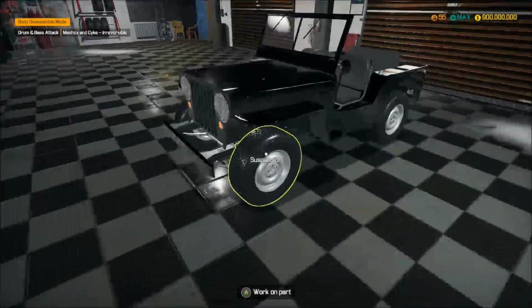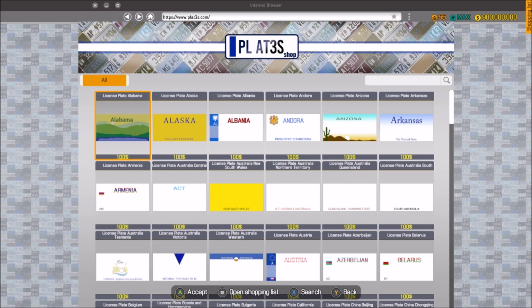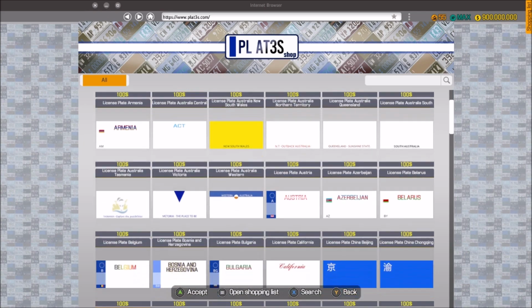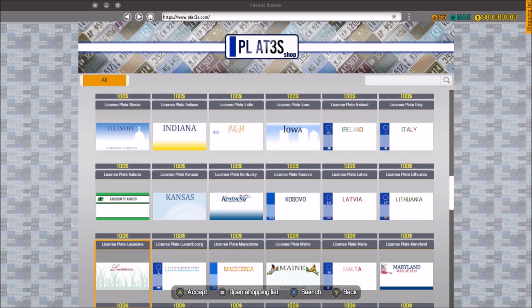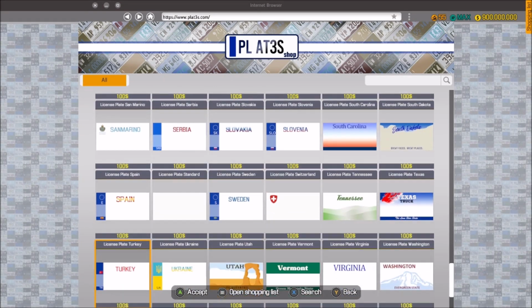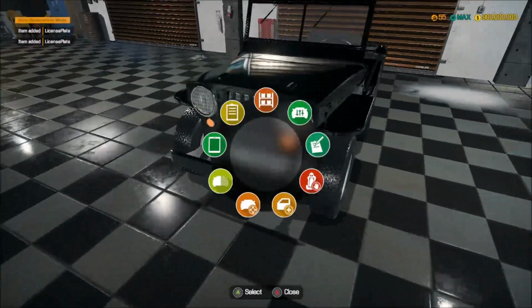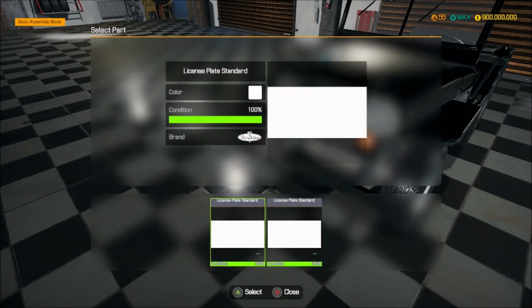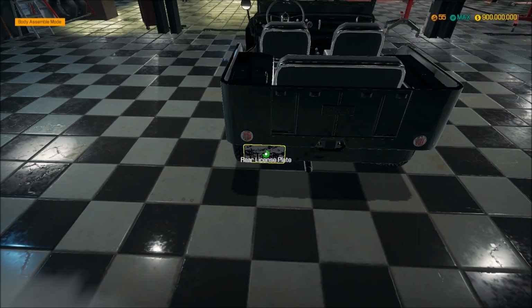Real license plates. License plates. Knew there was something. Do they just have plain ones anyway? No. Got Ireland. Some of these are crazy. Like South Carolina, do you really need yours like that? Same with Texas. License plate standard, that'll do me. Nice and clean. Oh, I keep pressing B instead of Y.